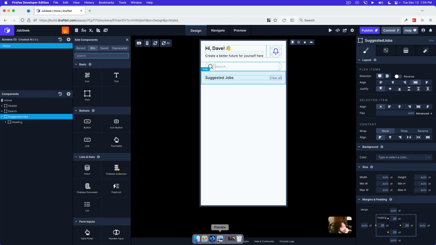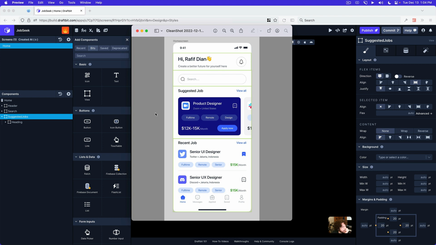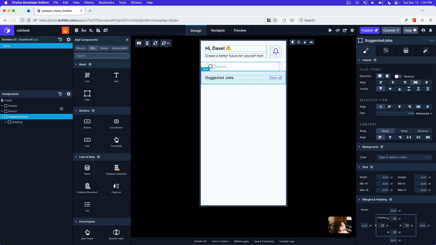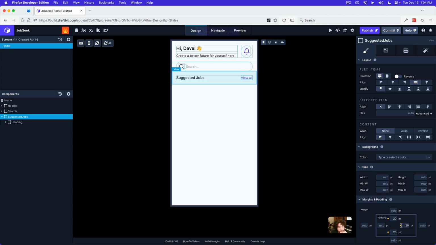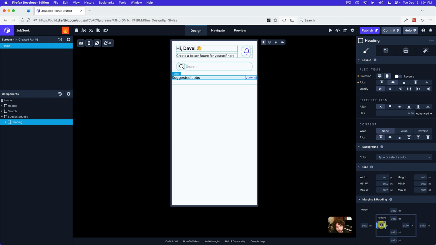If this is going to scroll this way, then I don't want to have any padding on the left for this section, because there would be a gap here and it would just fade into white space rather than looking like it's going off the side of the screen. So I'm gonna remove the padding on the left and right from the main container, and apply that to the one around our heading instead.